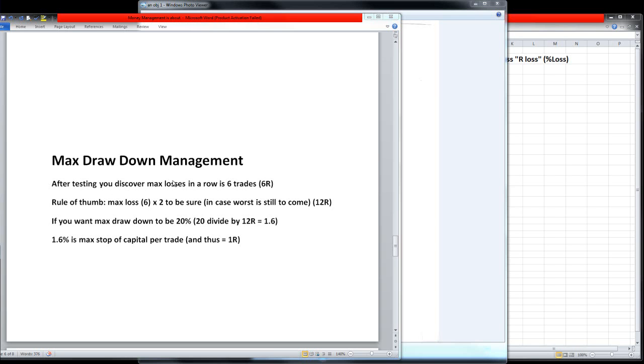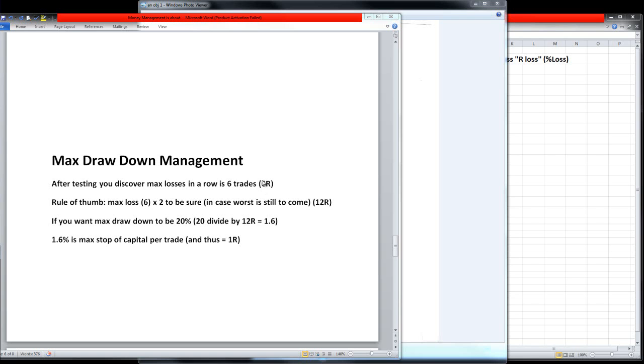After testing, your maximum losses in a row was 6 trades. This is an example I did a while back, but it might be 10 trades, it might be 20 trades, it doesn't really matter. But from this, you're not guessing now. Obviously with a trading system that is right about 50% of the time, you could get 10 losing trades in a row. That's pretty likely. But let's not even use a scenario. Let's base it on pure fact that over the last 12 months, for this example, you had 6 losing trades in a row. That was your worst losing streak.